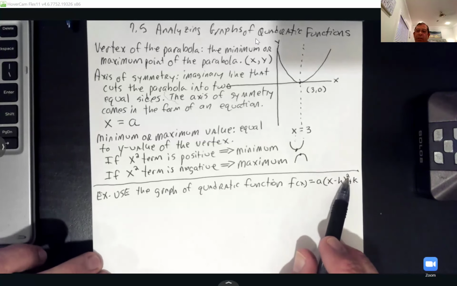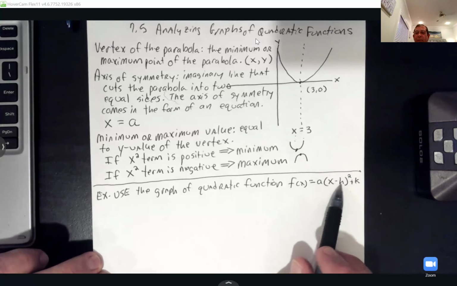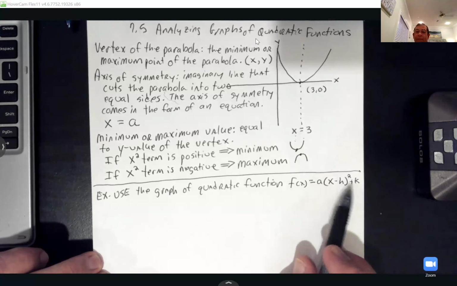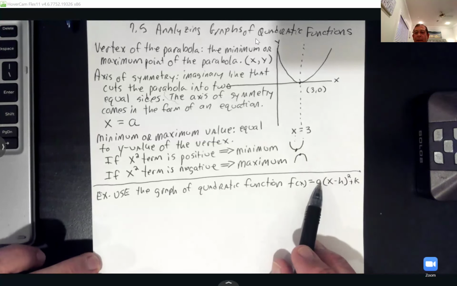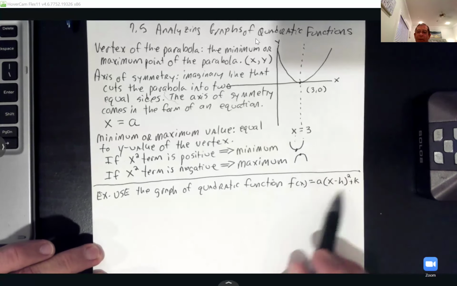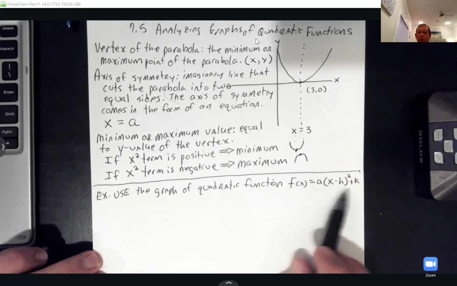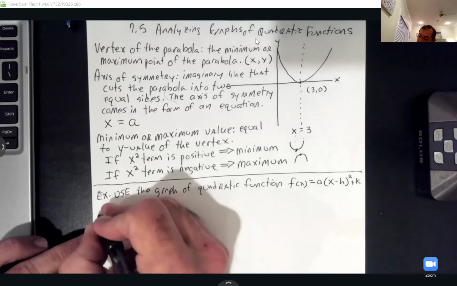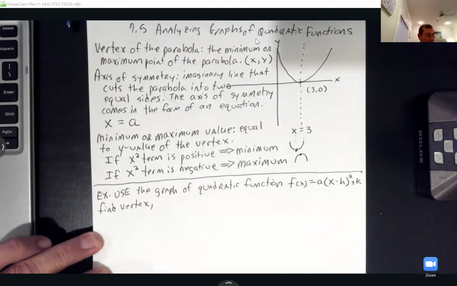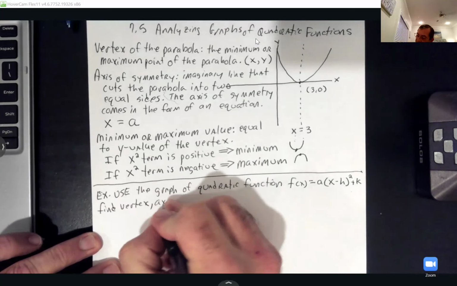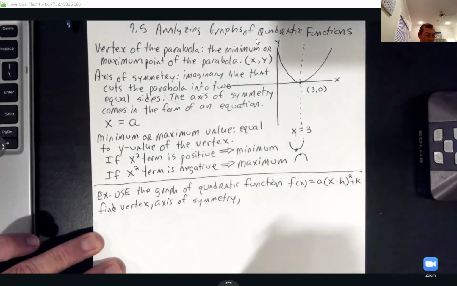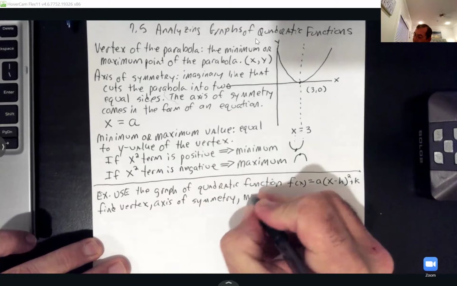That exponent 2 is telling me it's being squared. The h member is going left to right, and the k would be the part going up or down. And remember, a could be positive or negative 1 or something like that, okay? So they're just giving you the general equation, but we don't have to know nothing about that. We're just going to look at the picture and we're going to find the vertex. We'll find the axis of symmetry. And then the min or max value.